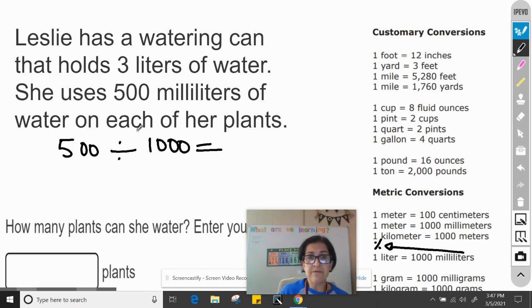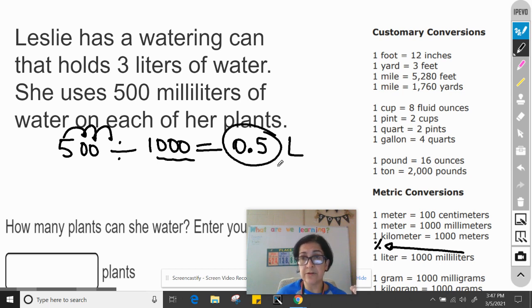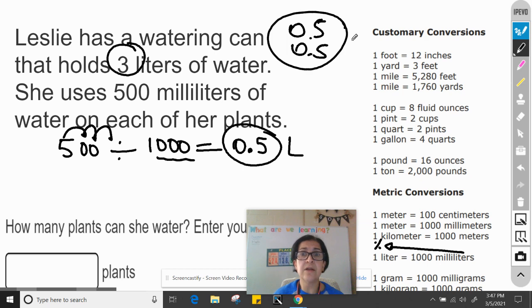Well, remember, 500 is not enough to divide by this. This is the shifting. You're shifting it 3 times. So that 500 goes to tens, to the ones, and then to the tenths place. So it's 0.5. I can't put 2 zeros here, but I don't have to. Look at this. This is half a liter. So that is just going backwards. You can do that too. And then you have 3 liters. Well, half liter plus half liter is 1 liter. Then another half liter plus half liter is another liter. Okay, and you would still get those 6 plants watered.